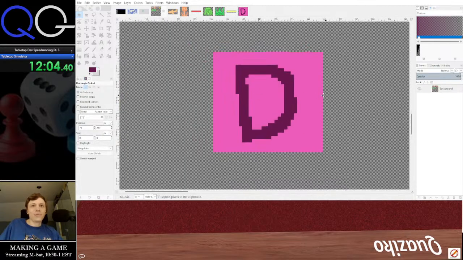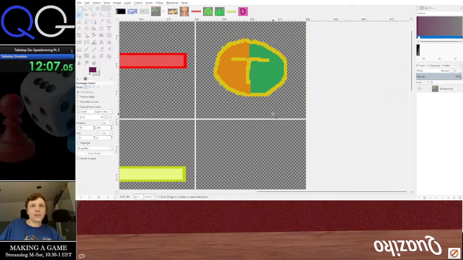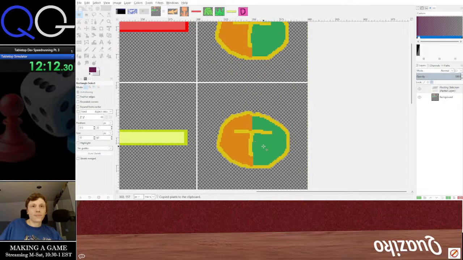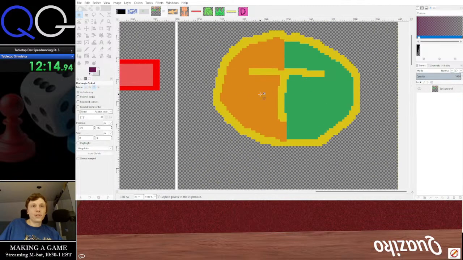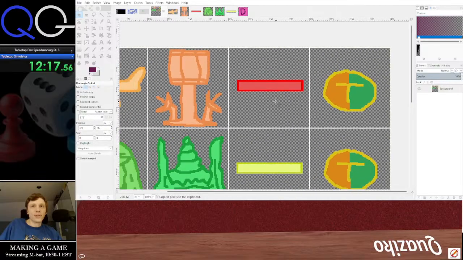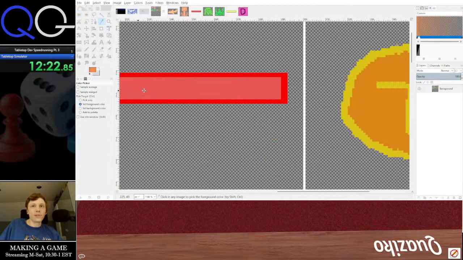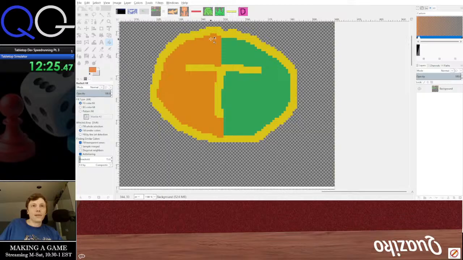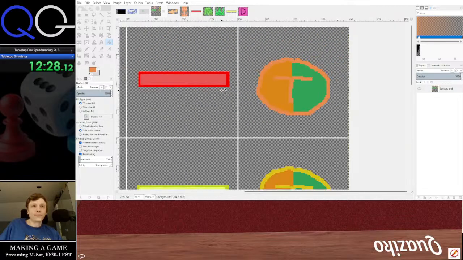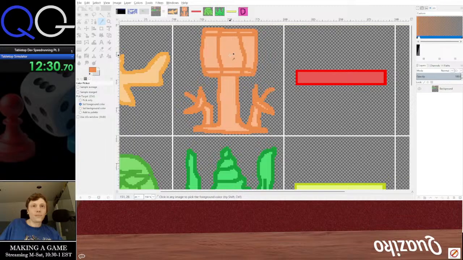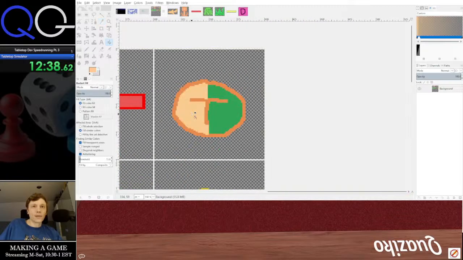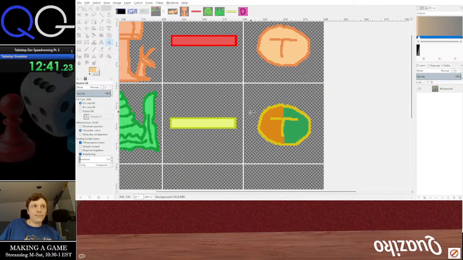So what other things do we need? Well, we need all our trap tokens. So I'm going to just copy this, paste it over here. Now we have two versions of these. We're going to have one for elementals and one for planes. So why don't we just take the color for planes, which is this orange color, and we'll just make this the outline. And actually we'll take the outline for that and the inside of this. We're not doing that. So there you go. There's a plane trap.